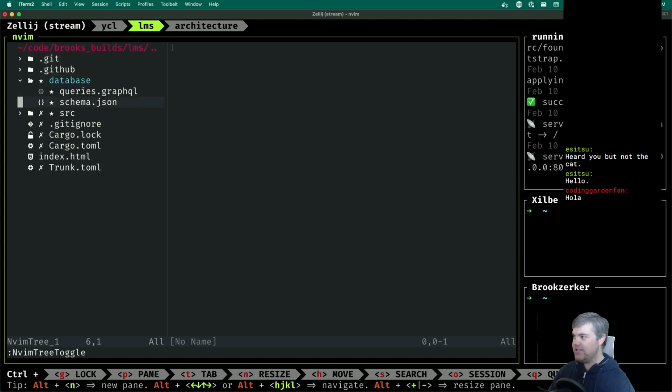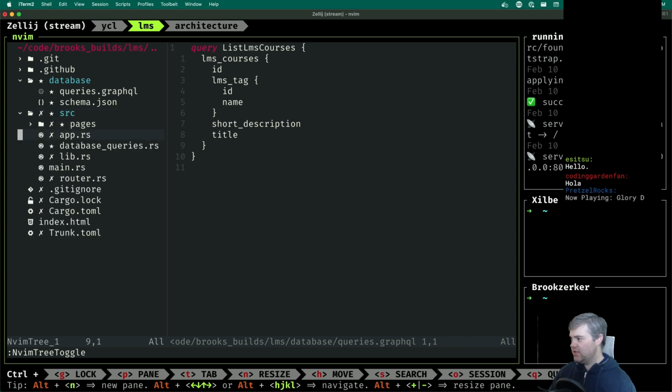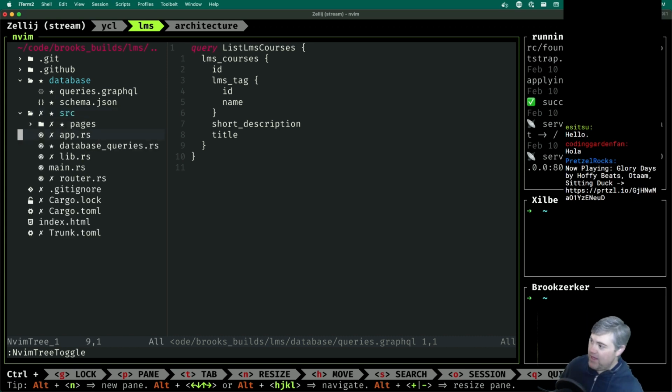All right, so in database, we have our schema. We have queries, which has this list LMS courses. Let's see, in source, we're gonna have to make a choice of when to pull in the courses, aren't we?